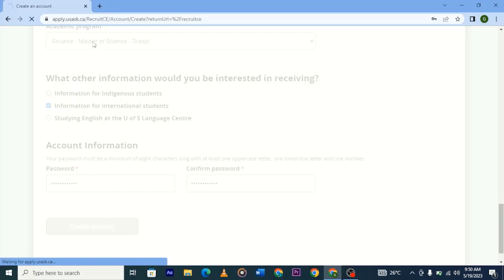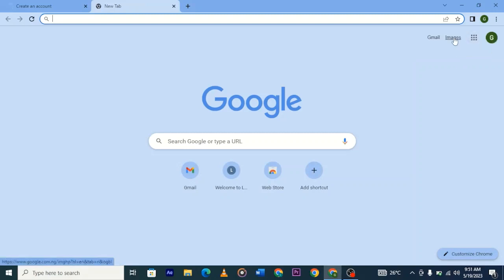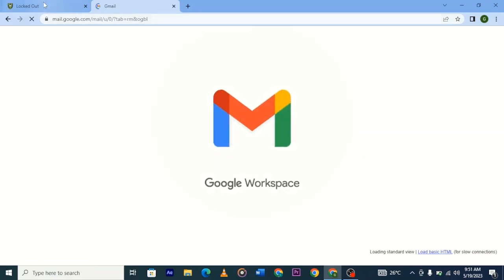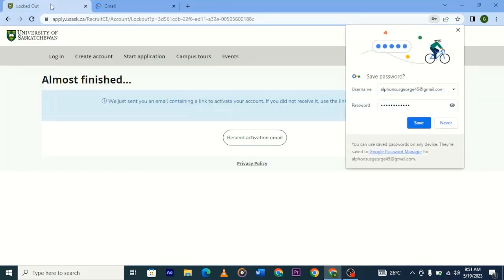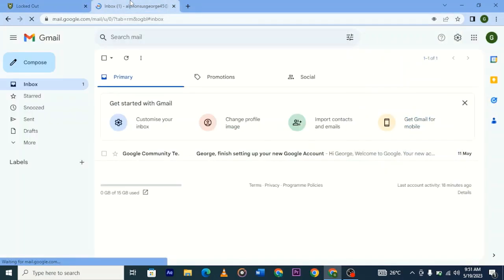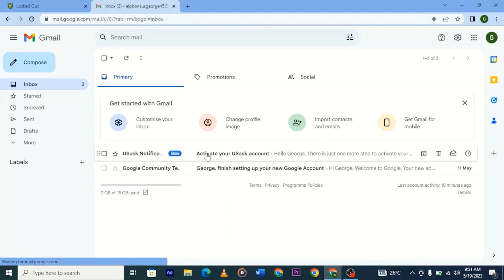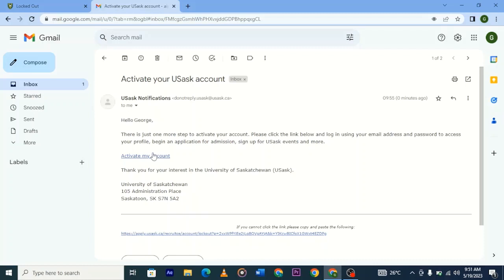They will ask me to go and confirm my email. So let me just open my email while I'm waiting for my browser to load. Okay, you can see send activation. That means they have actually sent it to my mail already. So I'll refresh this. It has come in. Activate my account, you can see. So all I need to do is just to click on this button.